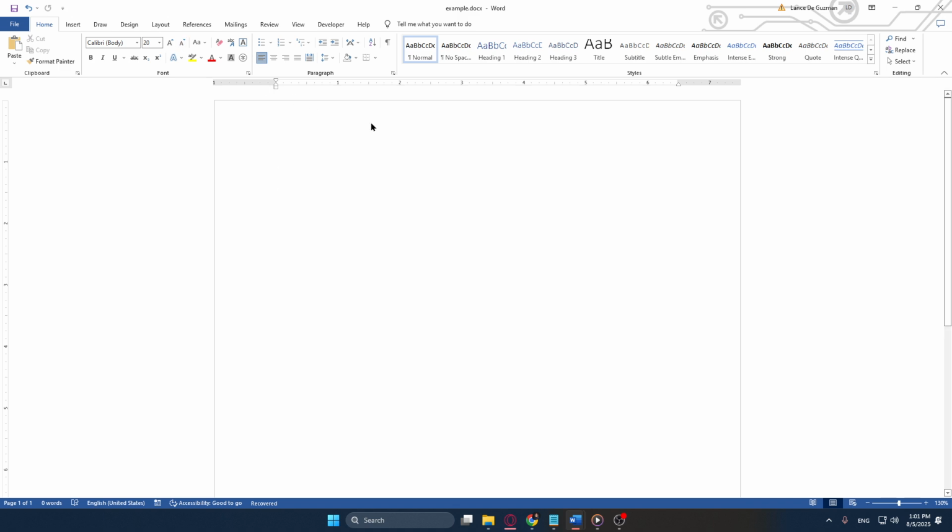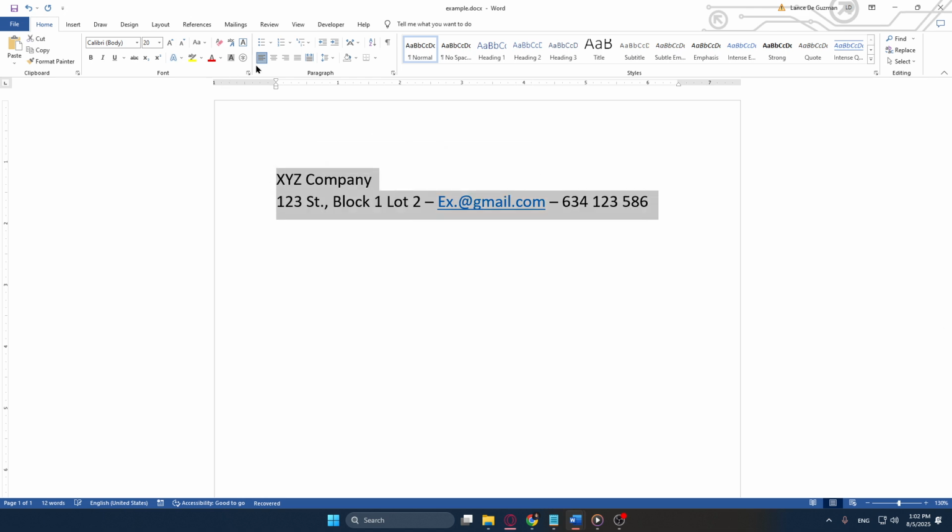Once you have your Word document open, it's time to focus on writing your letterhead. This part should be positioned at the top of your page. The primary elements you'll want to include are your company's name, logo, address, and potentially some contact information such as a phone number or email address. This information not only provides essential details about your business, but also adds a professional touch to your documents. Take your time with this step, as the letterhead is a reflection of your brand's identity.